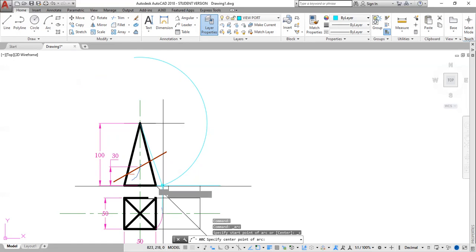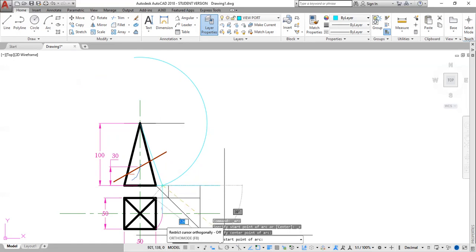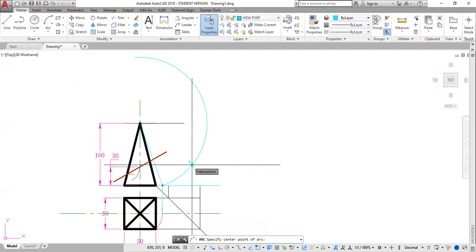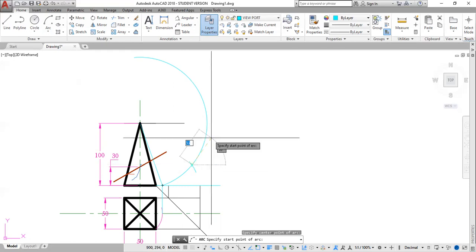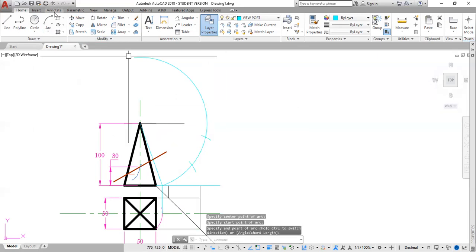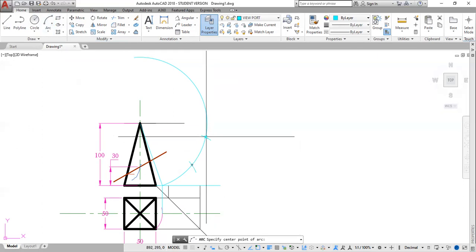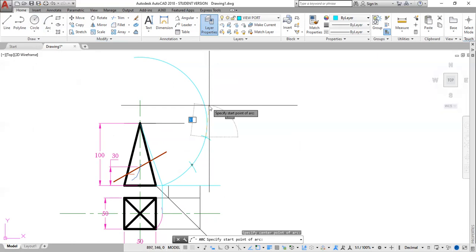So you click here, then ensure that orthogonal mode is deactivated. Then open your compass to the length of one side, which is 50. So in this case, I'm typing 50 here as a center, and 50. So as I move this out, 50, click and click, go back to here as a center, 50.